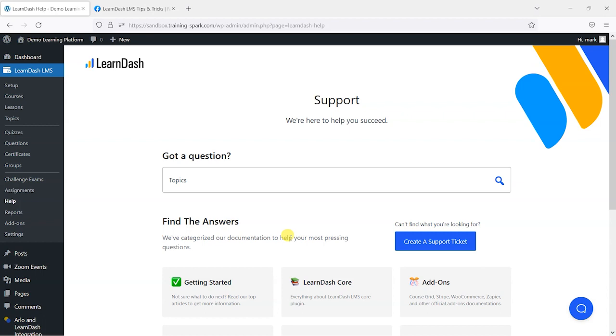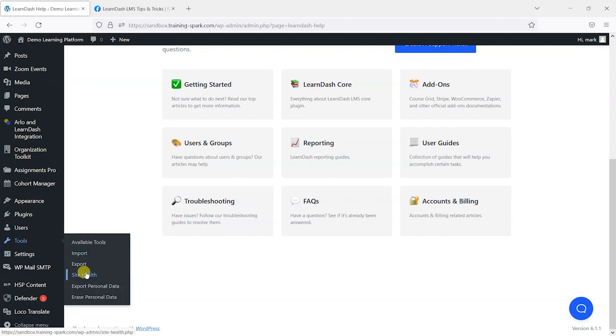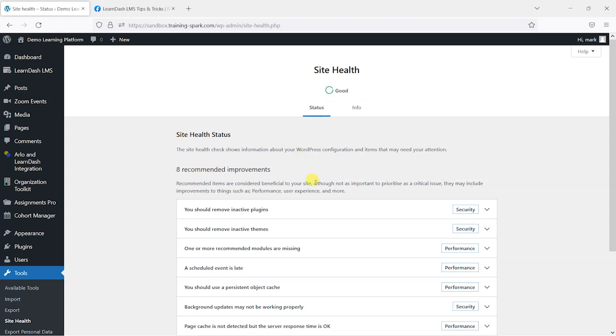If that still doesn't answer your question, or your problems tend to be a bit more technical, so you might have some errors or something like that, what you might want to do is head down to Tools and then Site Health. What this will do is build up a profile of your WordPress and LearnDash platform and identify any potential improvements.